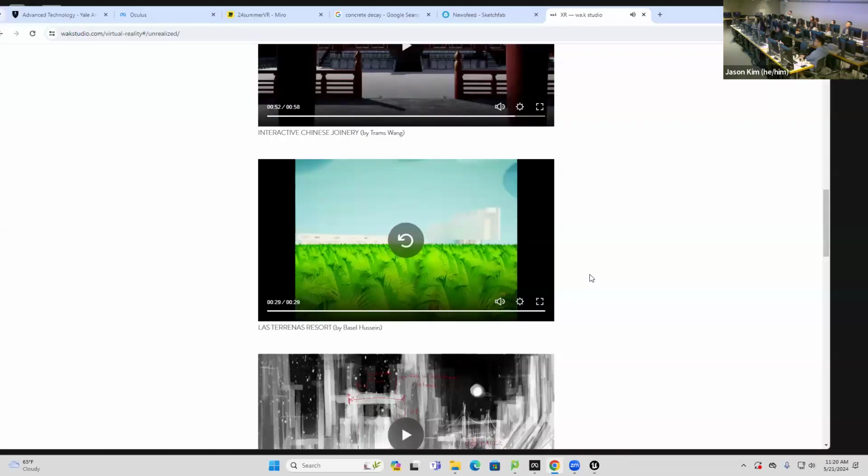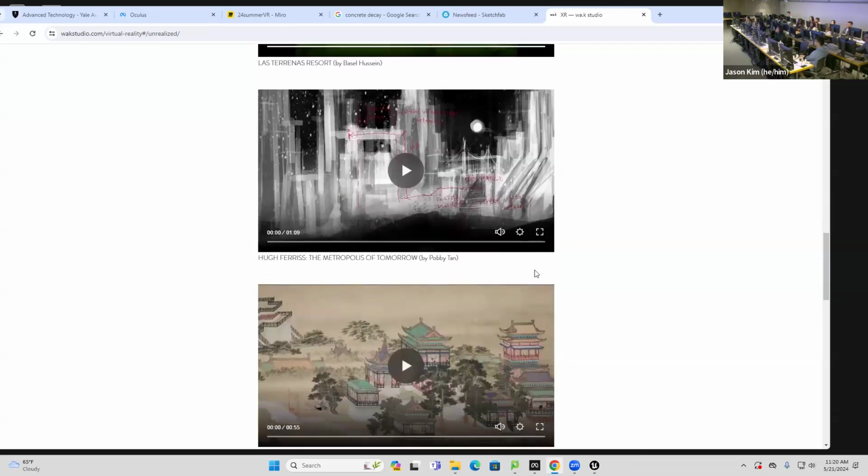And the VR experience is more like a tour. I think you're on a flamingo inner tube, like a floaty, and then you're being taken through this resort.